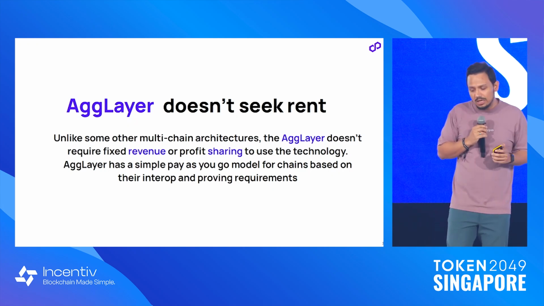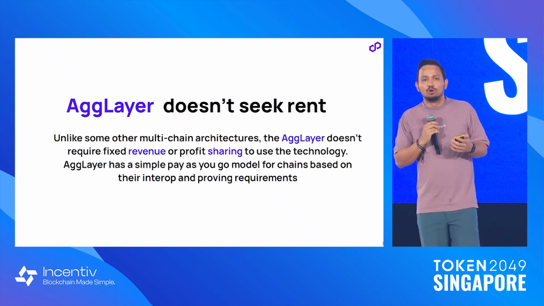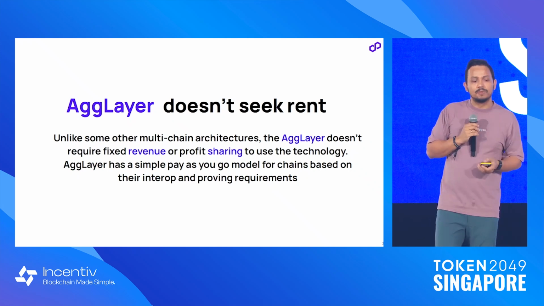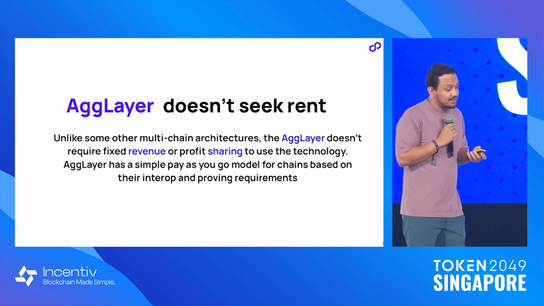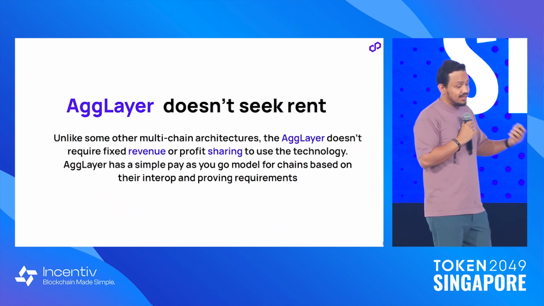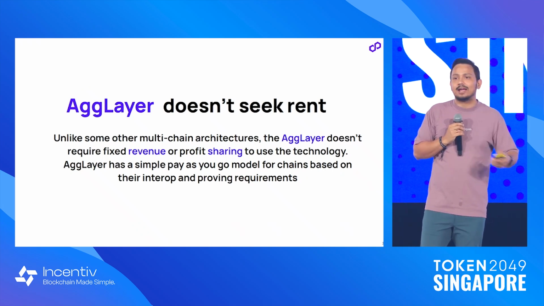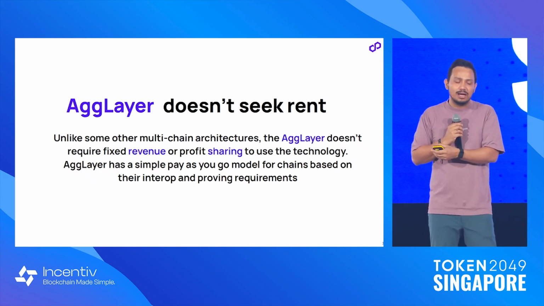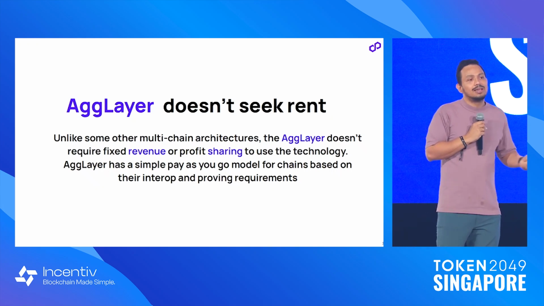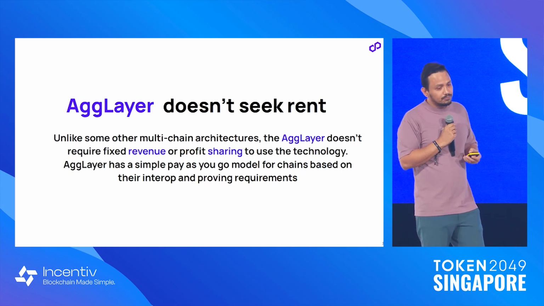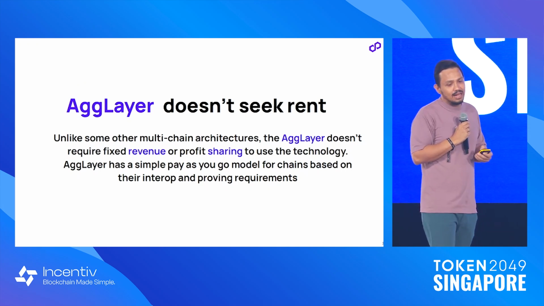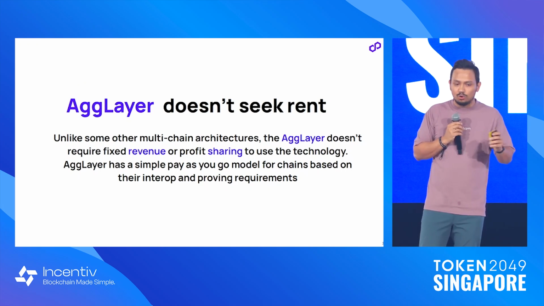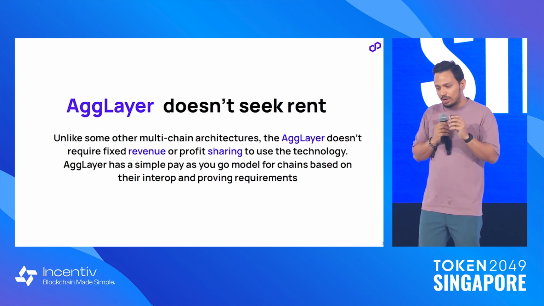And that is one of the most important advantages due to which a lot of developers are choosing to connect with Ag layer. Plus, all of these existing stacks like OP stack, Arbitrum Orbit, and many other stacks that are available in the market, in fact even layer 1s, anybody can connect to the Ag layer. That's the design goal for Ag layer: any kind of chain, L1, L2, doesn't matter, should be able to connect to a unified liquidity layer.